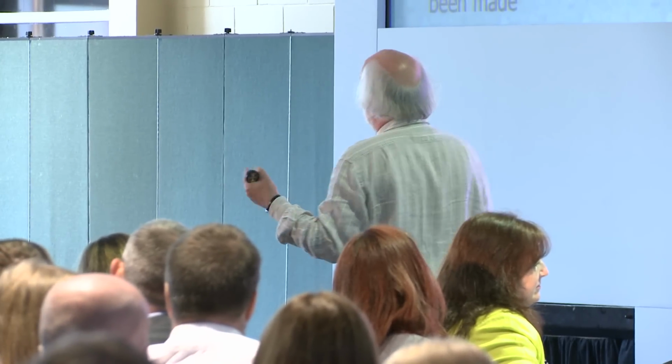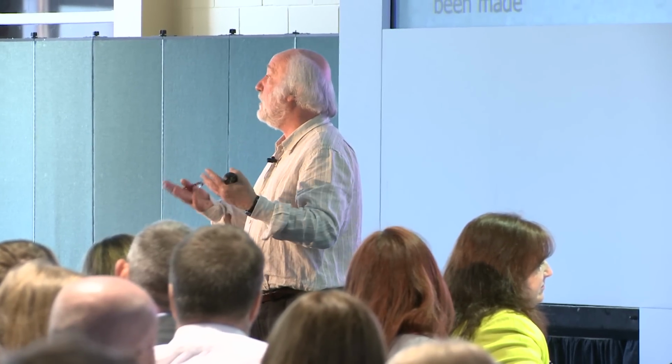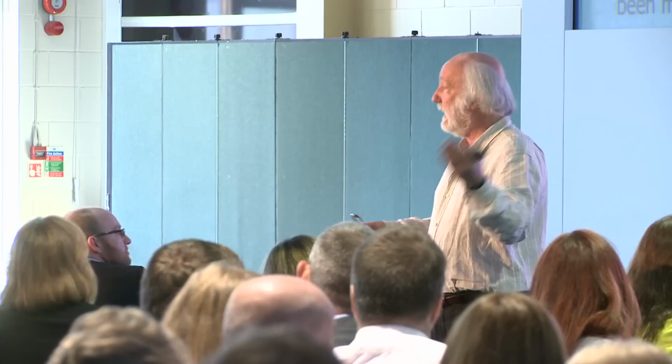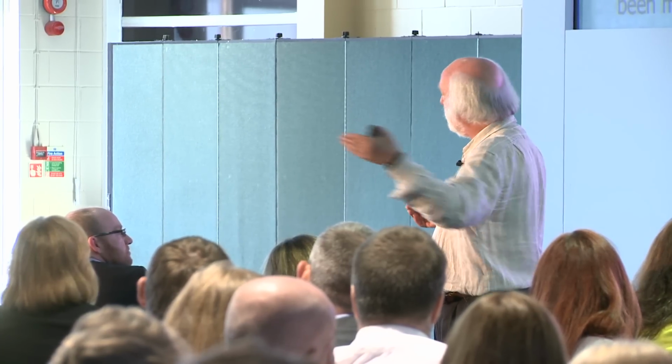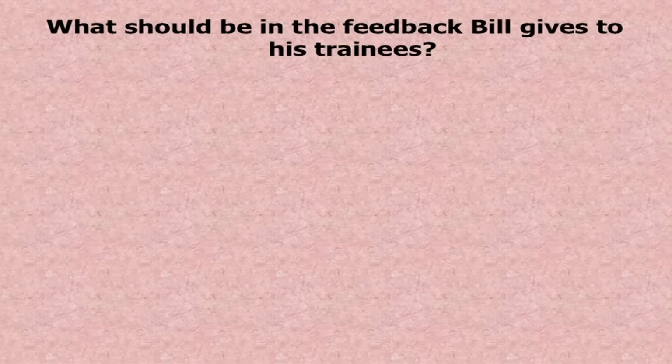You've decided that you want to do building, and you've never done much building before in your life. And Bill has asked you to lay some drains, say, for a new house that he's building. And he's trained you up about how to lay drains, and he's shown you how to do it, given you a handout, a bit of a demo and so on, and left you to do some drain laying. And he's just coming around the corner now to give you some feedback. And I want to know what should be in that feedback that Bill gives to you as a trainee. What information, what content, what do you want to see in that feedback, please?